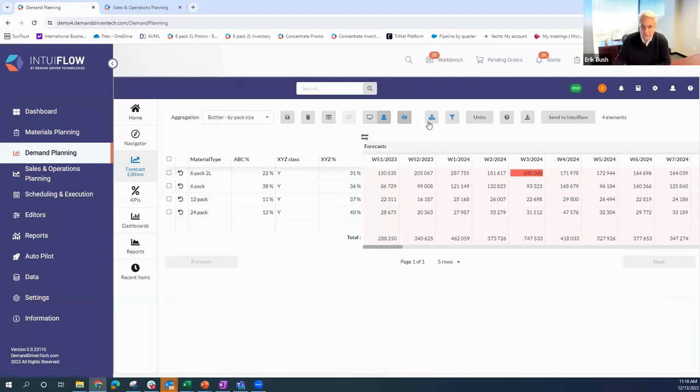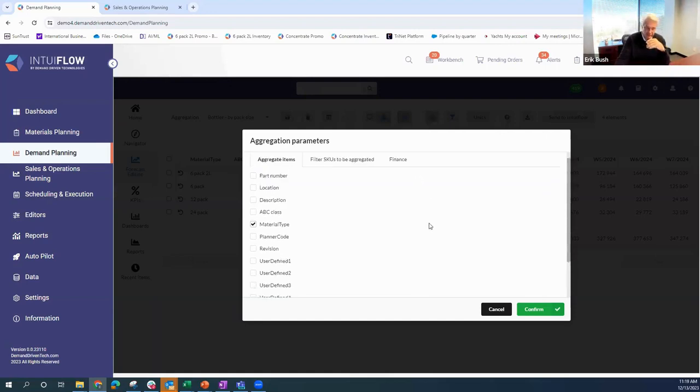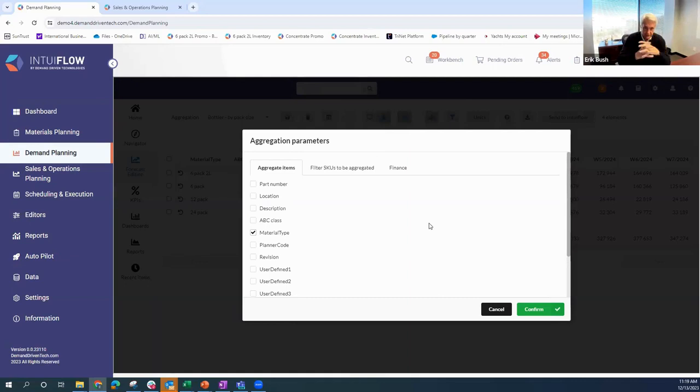One other thing I'd like to reflect here is that you have lots of flexibility as to how you generate your aggregations. It could be by location first and then by pack size. It could be by simply location. We have a range of user-defined fields, so many companies will have different dimensions and different strategies. One of the aggregation points could be by the customer. So you've got quite a flexible range of options here in terms of how you do this aggregation.